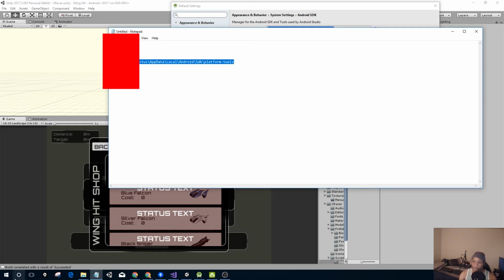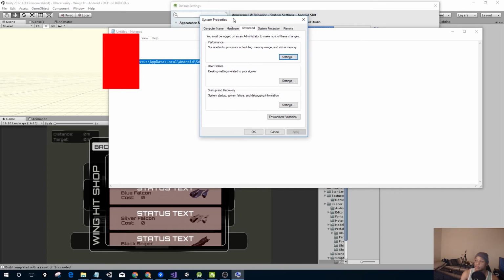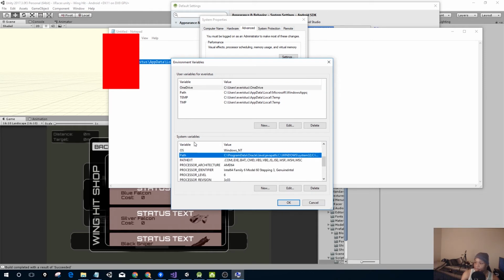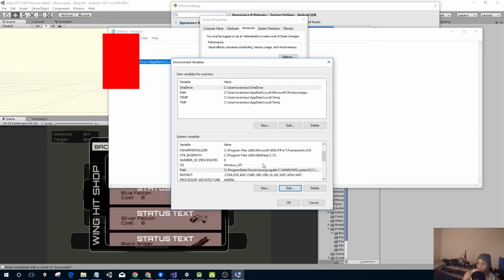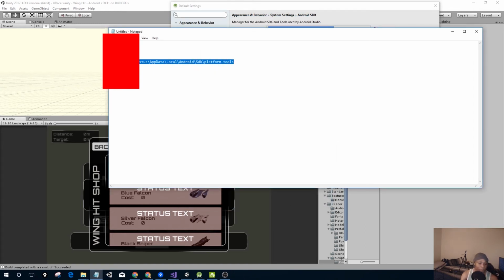Okay, next thing we'll do is go to start and type view advanced system settings here. Make sure that's opened and make sure you go to environment variables. Select your path, that's right here, under system variables, and hit edit. What you will have to do here is add a new path and paste that link we just copied. I do have mine right there. Once you do that, you hit OK. But I do already have my path, so I'll just delete one of them here. So that's what you do, and just hit OK, OK, OK. So you set up your environment variables.